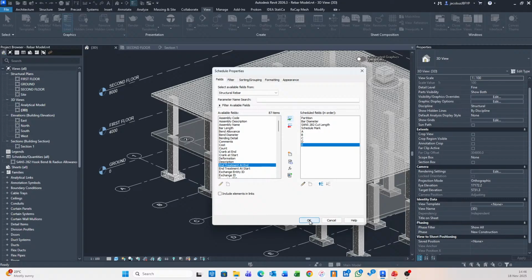All right. What I might like, so the bar diameter is fine, but I might actually want the SANS 282, or it can be the type name. So type, there's type mark, shape. Shape is important. That is the shape code. Let's have a look further. Your type mark works, I do believe. No, that comes from identity data. That won't work. I've got the SANS 282 2011 over there, but we can have a look.